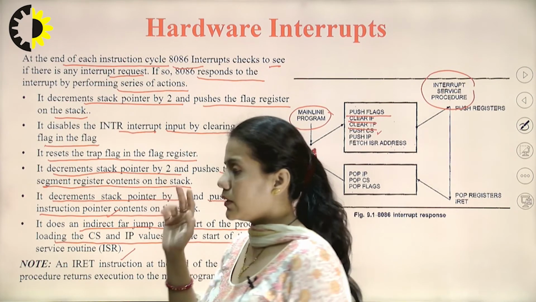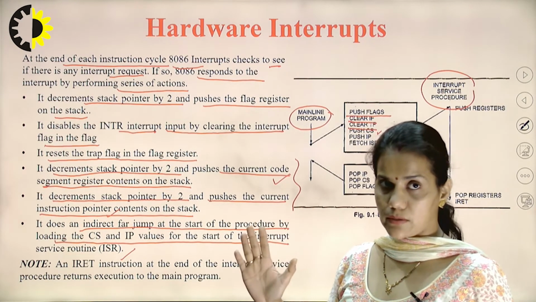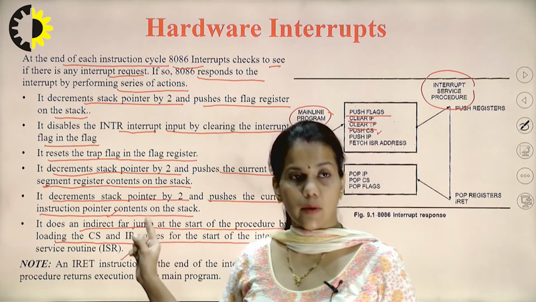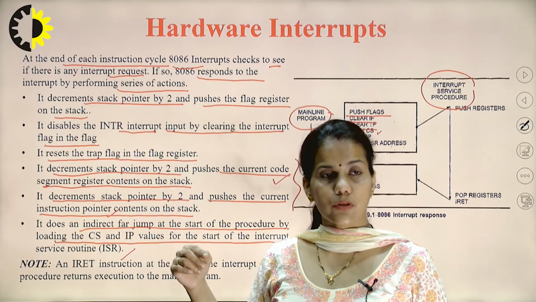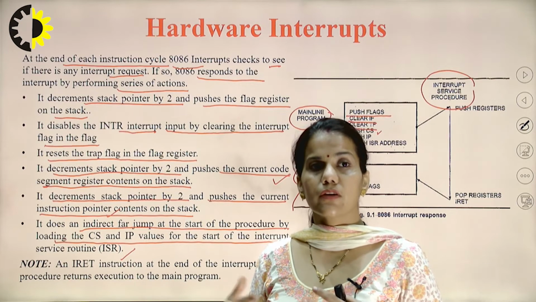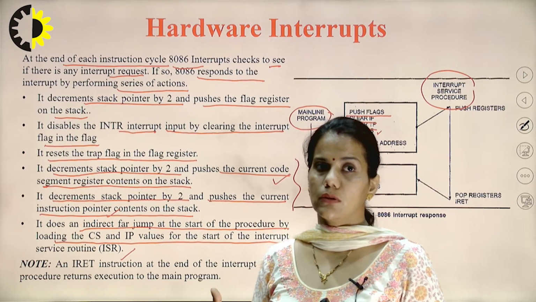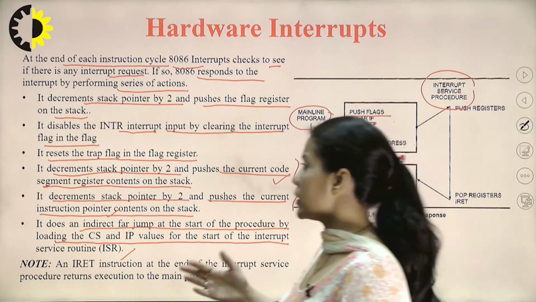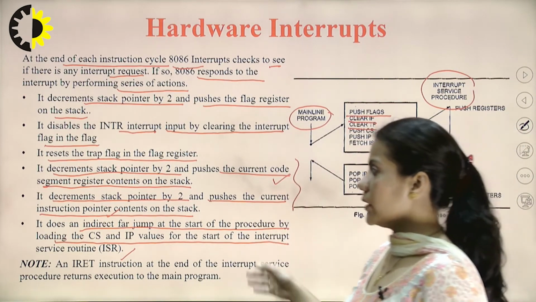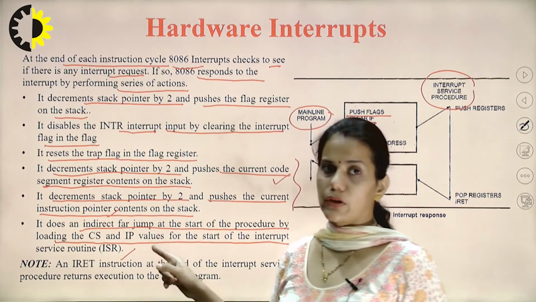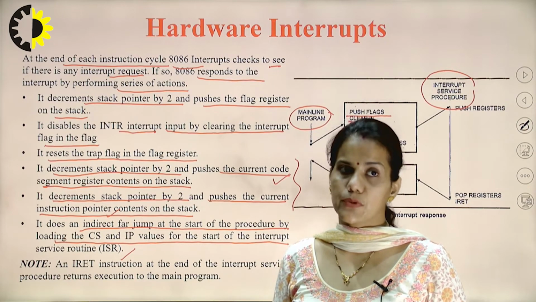So, here in case of 8085, the program counter contents were saved onto the stack. Here, the same role is played by the code segment register and instruction pointer, because the code segment register and the instruction pointer store the effective address, which is the address of the next instruction to be executed. So, as soon as the interrupt arrives, the contents of the code segment and the instruction pointer are saved onto the stack, and the code segment register and instruction pointer are loaded with the new values. And what are the new values? These are the starting address of the interrupt service routine.